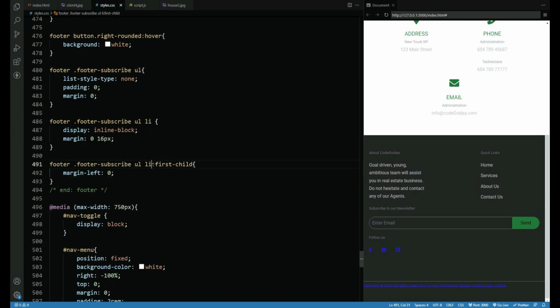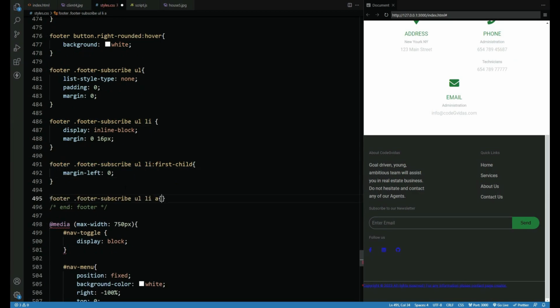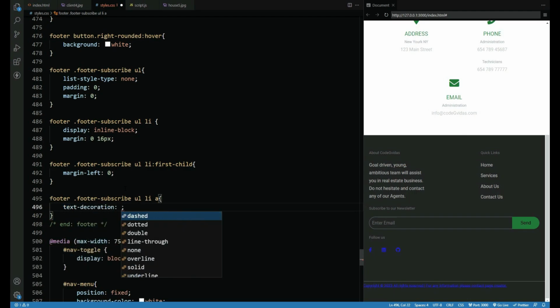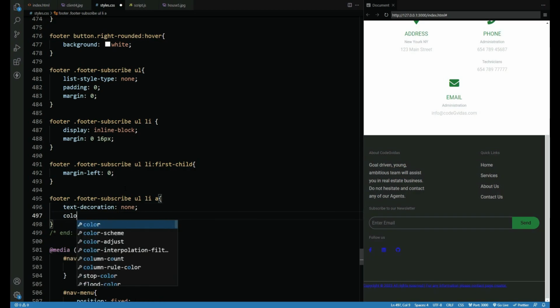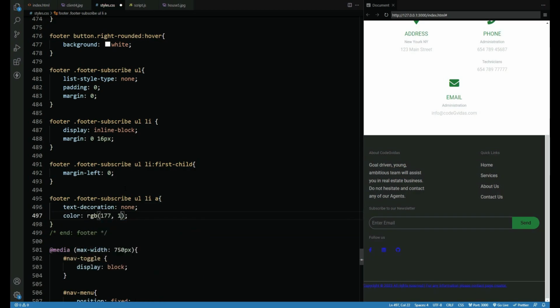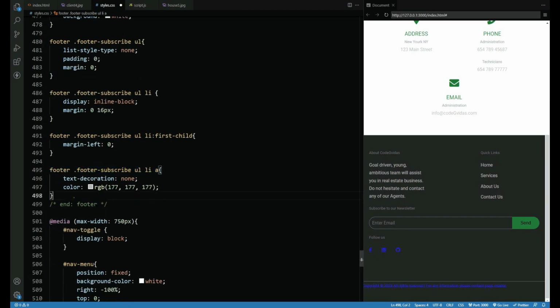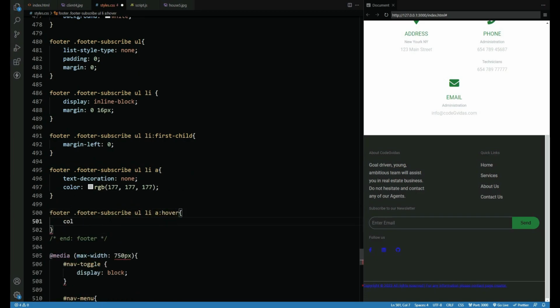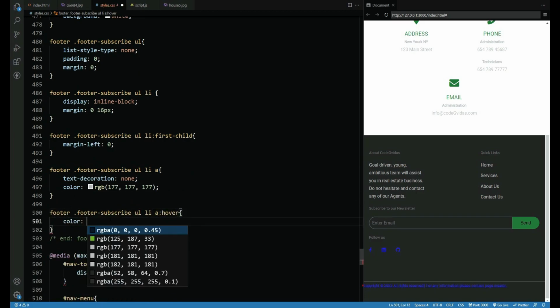Now let's copy paste this one, and a element now. Let's give text decoration none and color of RGB 177, 177, 177. Now hover styling, hover color it white.